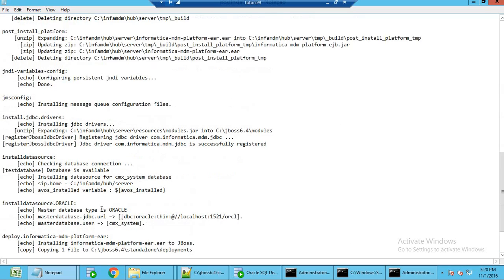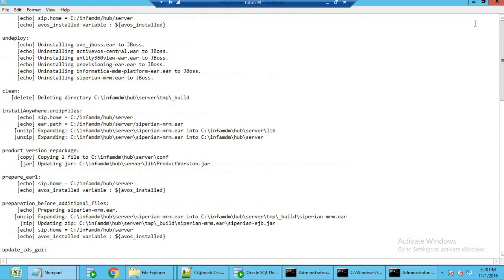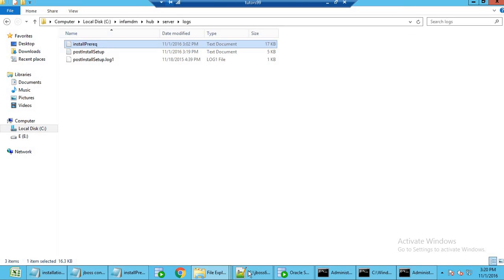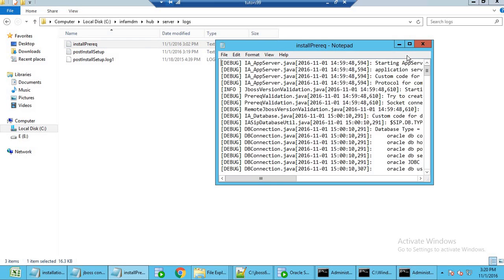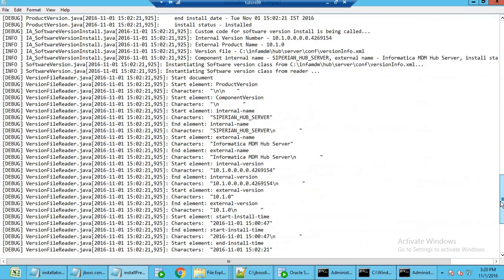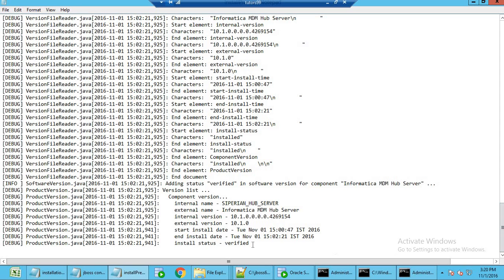From here, till now we don't have any update, so we cannot get any information from here. Can we get something from install.bat? From here also we are not able to find any error.